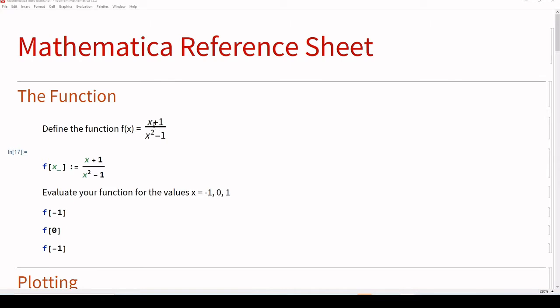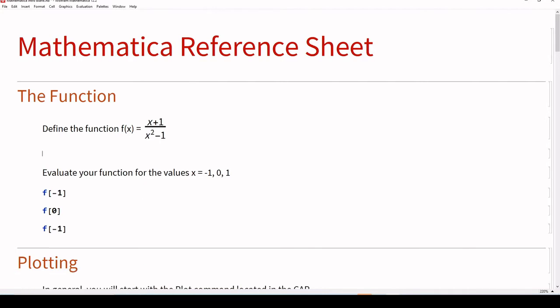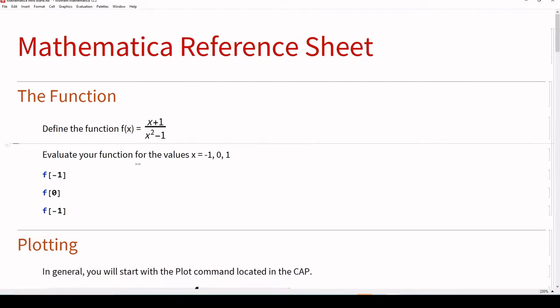We're going to start with this function, x plus 1 over x squared minus 1. So I already actually have this set up, but I'm just going to go through the entire thing with you. So first things first, when you see this line here, see how there's a little plus, that tells you you're in the Mathematica code line. So this is what you need to see when you want to type code.